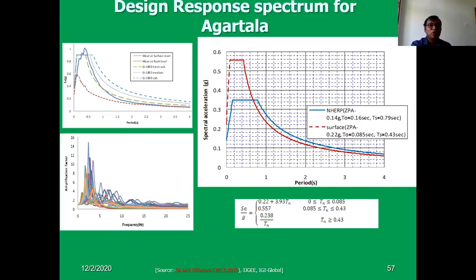If you are able to do it for a particular city, this can be used for any type of structure, because we already know that the design response spectrum is a function of natural period. Once you generate it, you can utilize it as the surface level design response spectrum or site specific design response spectrum, for your design purpose. Whether it is a ground story structure, a mid-rise structure, or a tall structure, you get the expected force that is going to be experienced by the structure, and that can be used for design purpose.